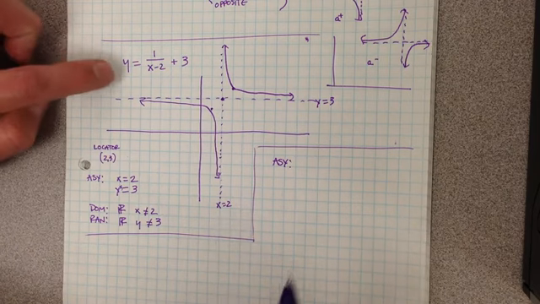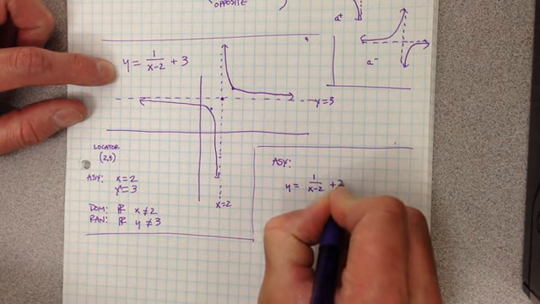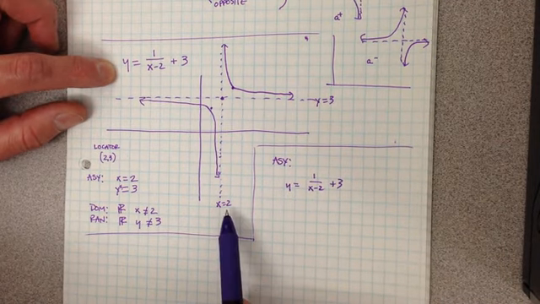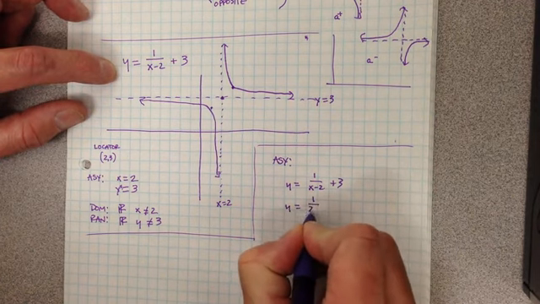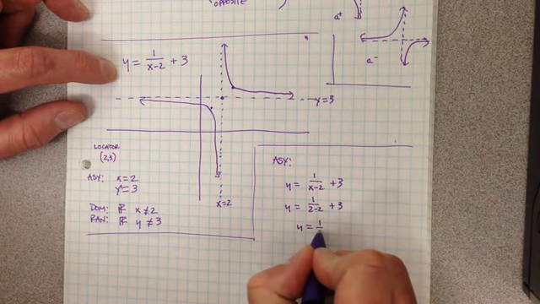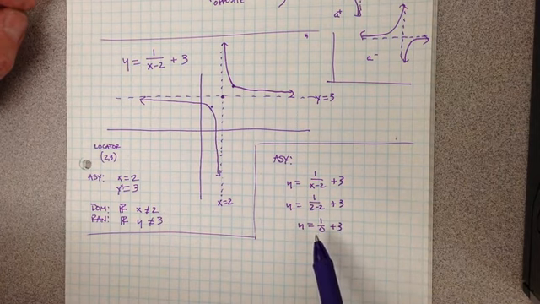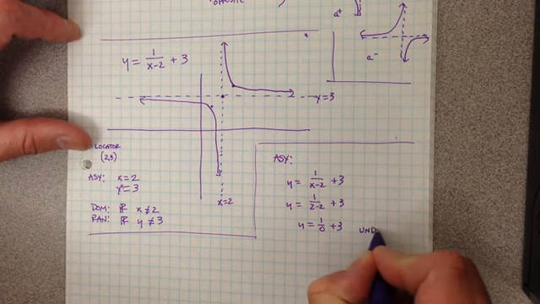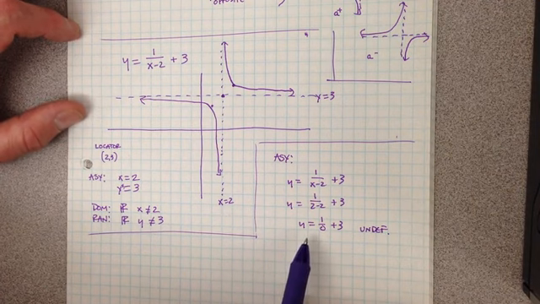So if we take a look at our original equation, 1 over x minus 2 plus 3, if we substitute in an x value of 2, let's take a look at what happens. y equals 1 over 0 plus 3, and hopefully you're seeing something terribly wrong with that. We cannot have a denominator of 0, that is undefined. That is why our graph is undefined at this x value of 2. Our function is undefined. We cannot exist.